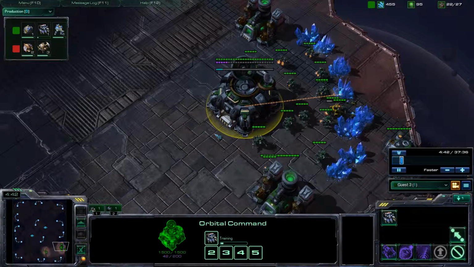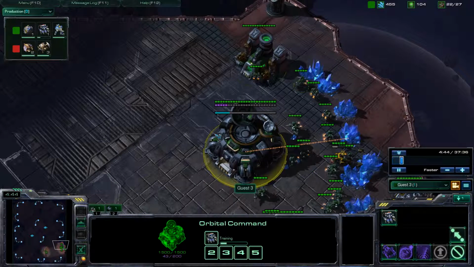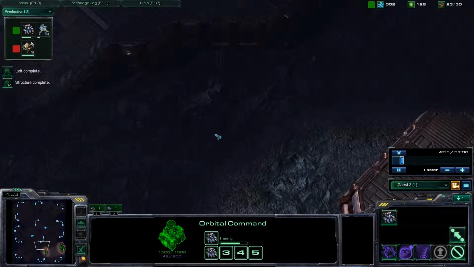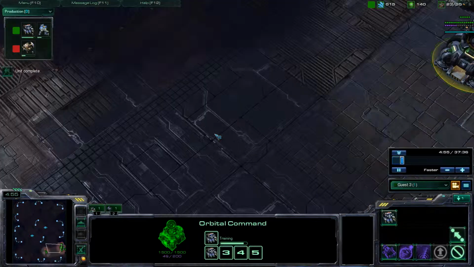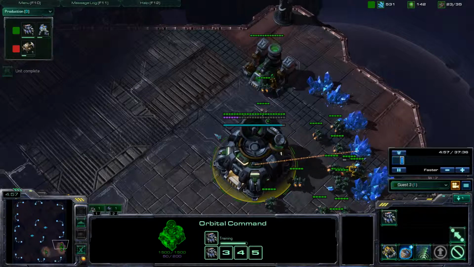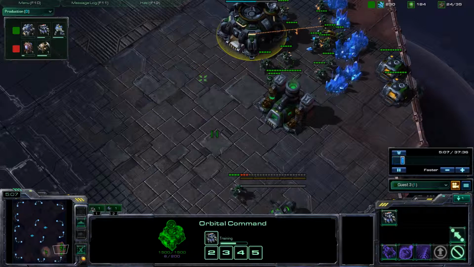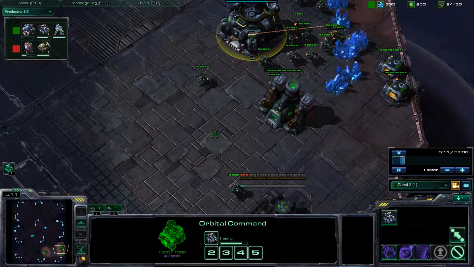Like those first couple minutes, it can be a big deal, like when you need a supply depot or else you'll lose SCV production for a little while. And in the early stages of the game, mining time is really important. So you don't want to be doing that.